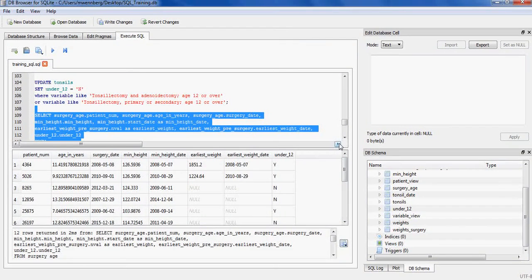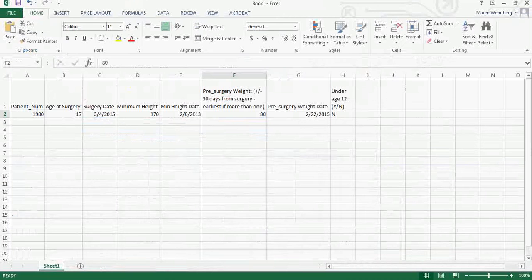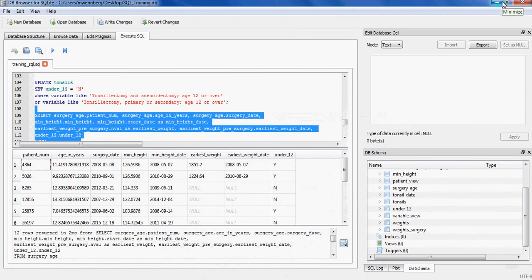So that's just a way to join all of your tables together, and that's pretty much a great strategy for taking the HERON data and getting it ready to put into something like SPSS or SAS to analyze, is to get an idea of what you want by mocking it up in an Excel spreadsheet. So make all your columns that you're looking for, and then try to make smaller tables, looking at just the surgery date and the surgery age and then the height and the weight, and then go ahead and join all of those tables together.